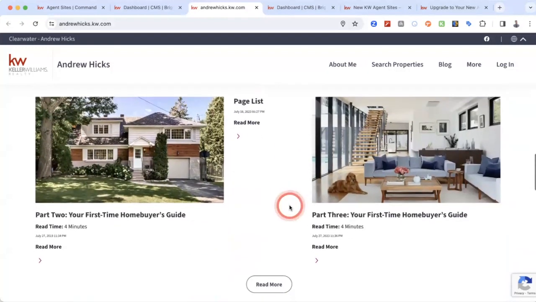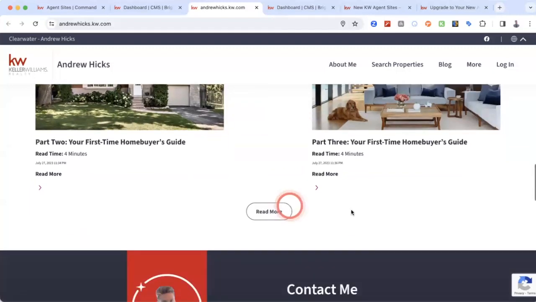So is that something that you all wanted, a blog, a way to post articles and stuff and content? Very good, Realtor Carol. Heck yeah. And you can customize the blog posts that show up on there any which way you'd like to, and we'll get a little bit deeper into there.